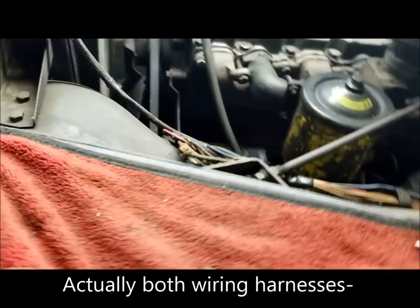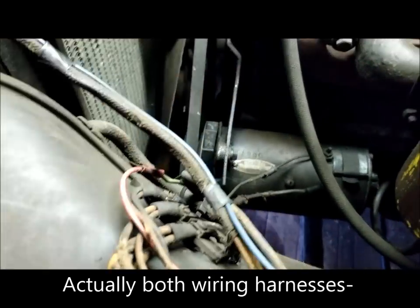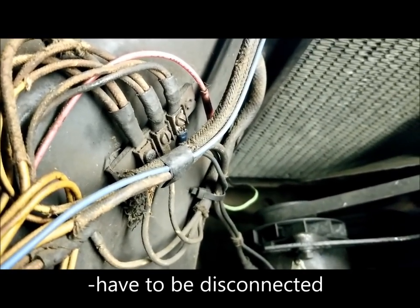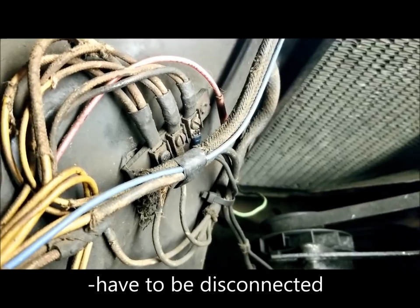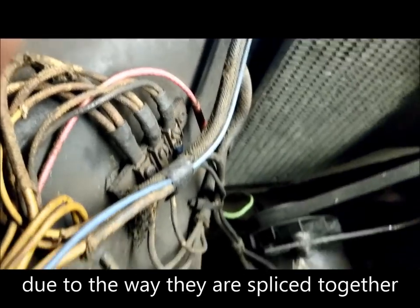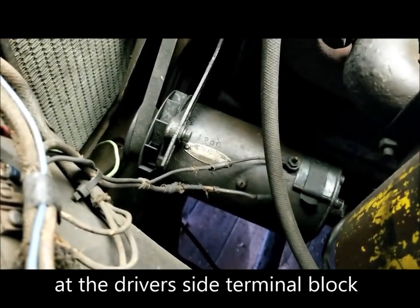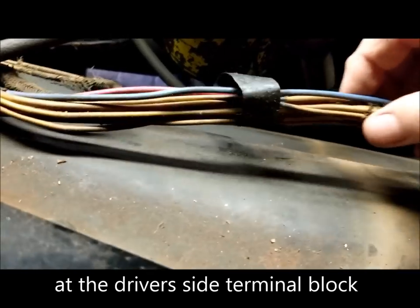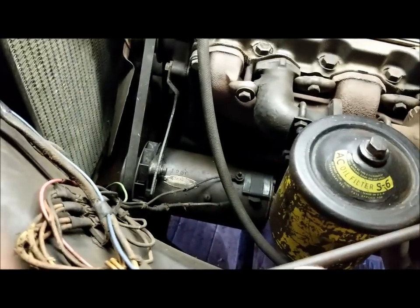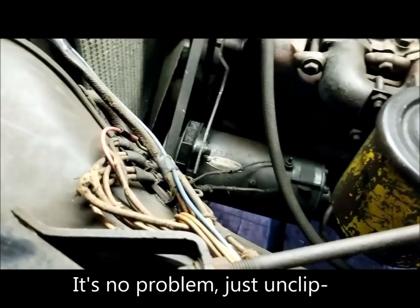What I need to do is mark these connections right here. There, better. And just unscrew them from that terminal strip, and that'll take care of the actual factory wiring. And down there, I don't know if you can see it on the generator, there's two wires there that'll have to come off because it's in this wiring harness that I've pretty much easily got off the fender. And then I've got two wires now.